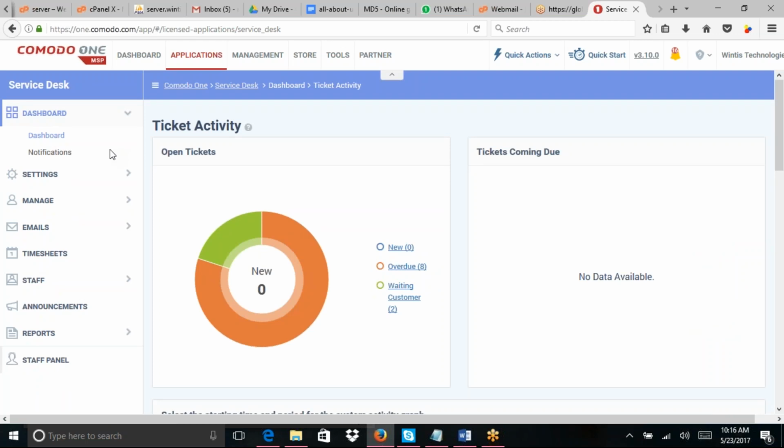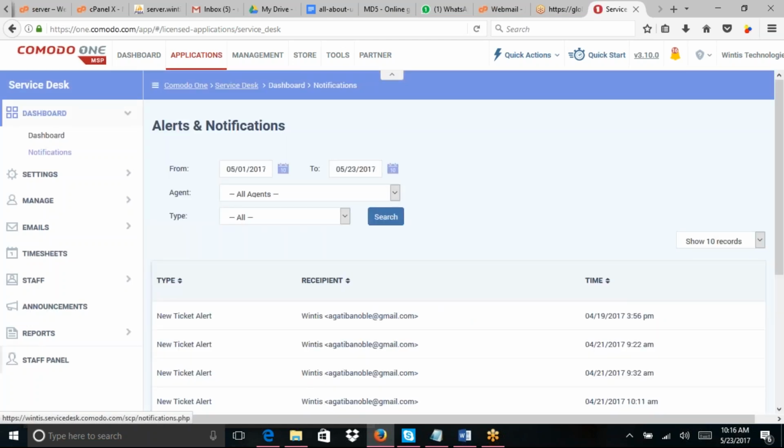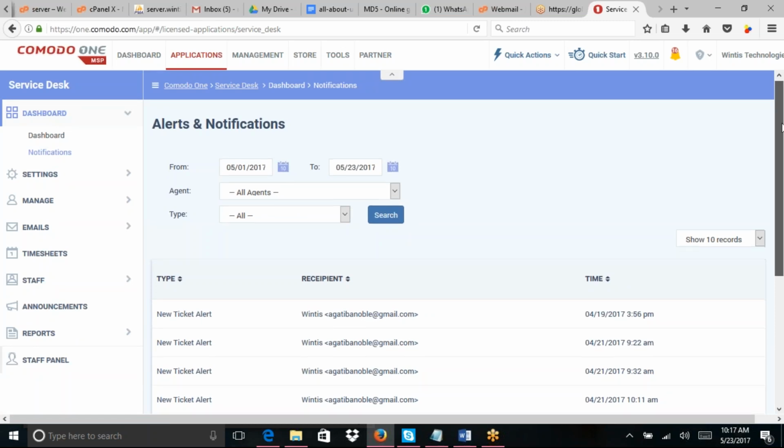Now, notifications. Go ahead and click notifications, just below the dashboard. This is where you will see all the tickets that came in to your service desk portal, and we have 5 different ways of getting a ticket.